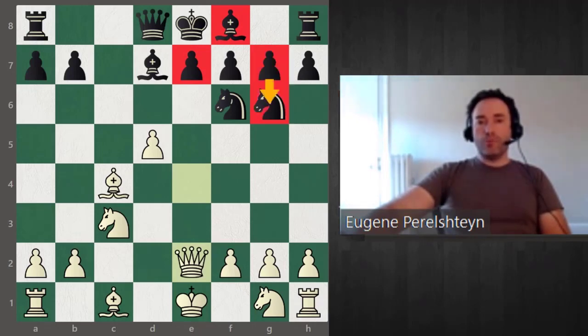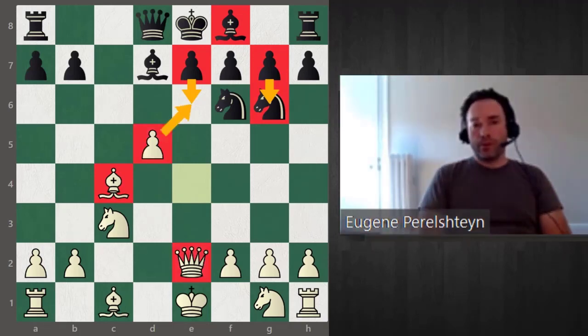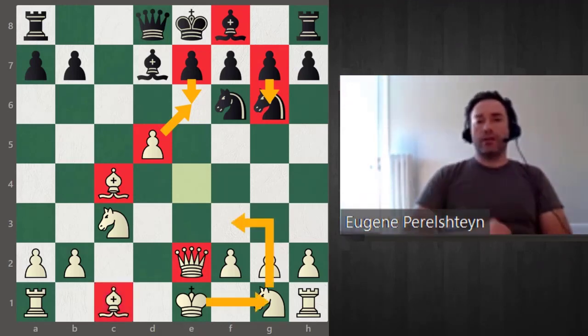This pawn can never move because of the knight. This pawn can never move because we have one, two, three guys eyeing that square. And Black is facing serious difficulties. I won so many games with this position. White just plays natural moves: knight f3, castles, gets this bishop out, connects the rooks, and attacks the king directly.